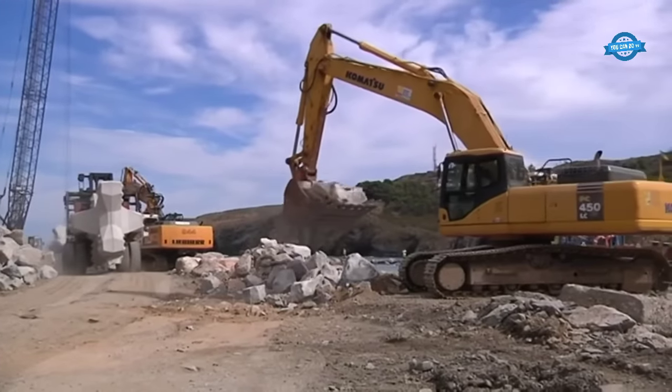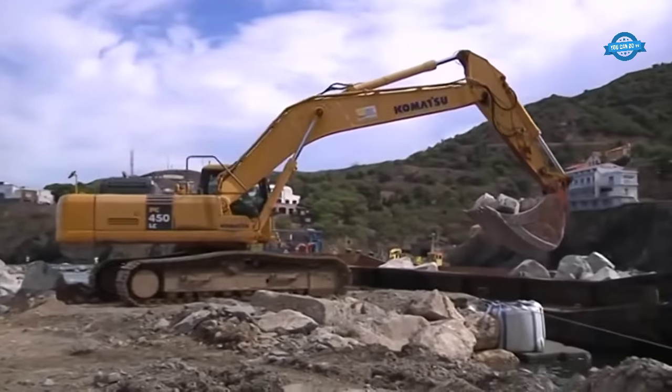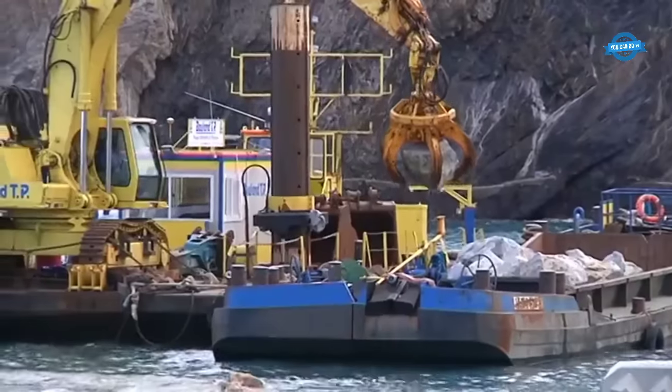The majority of materials used in the construction, including rocks and aggregates, are sourced from the remnants of the old dam. However, additional rock supplies are obtained from quarries to meet the required quantities.